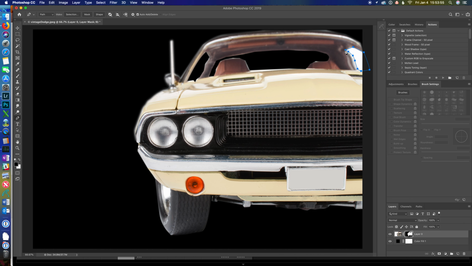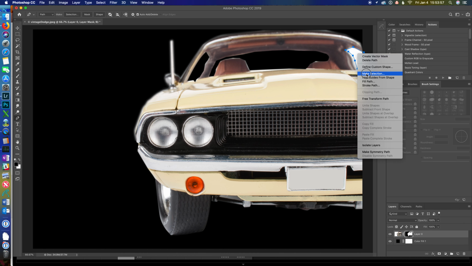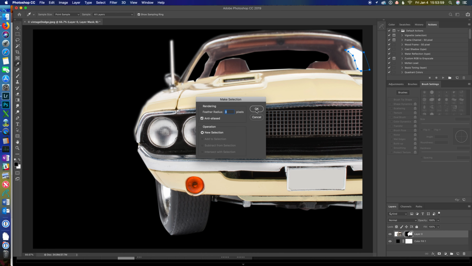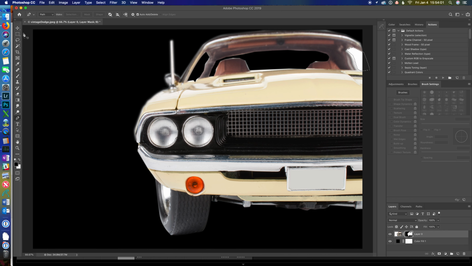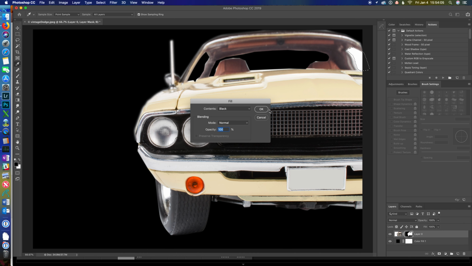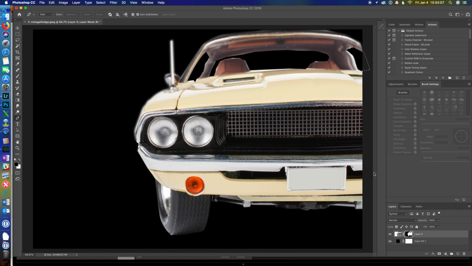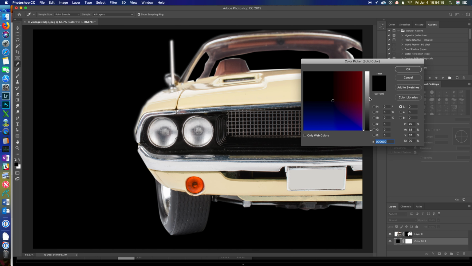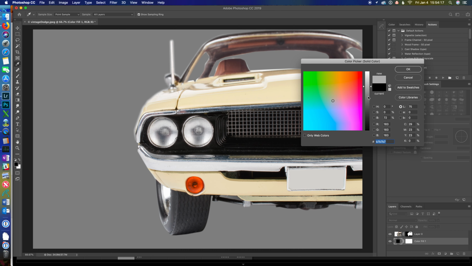I also use this when I really, really want to have a precise, nice selection. Hit fill black. This isn't great right now. I mean, if I was going to work on this car, I would have to do a whole lot more work, and seriously, putting it on black is probably not the smartest. And if I put it on like a lighter color, which makes more sense for the highlights, you can start to see it looks a lot better. I mean, just there, that looks better.